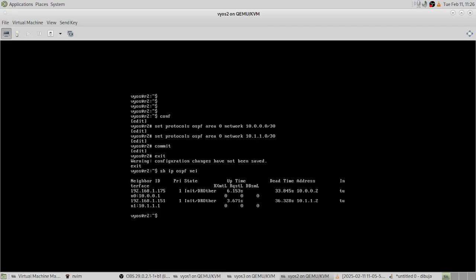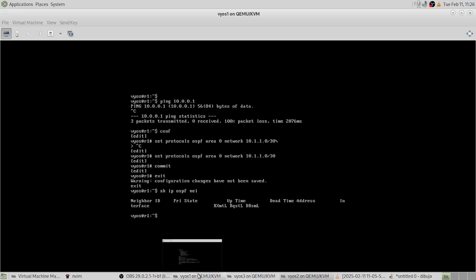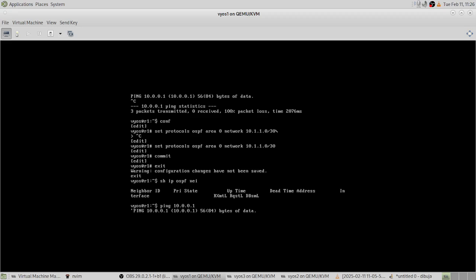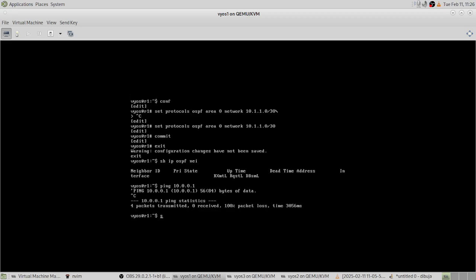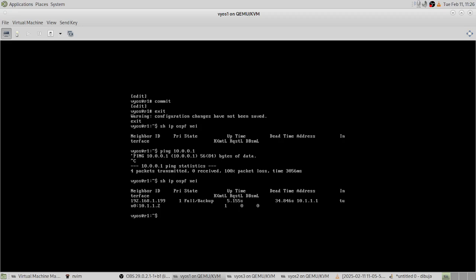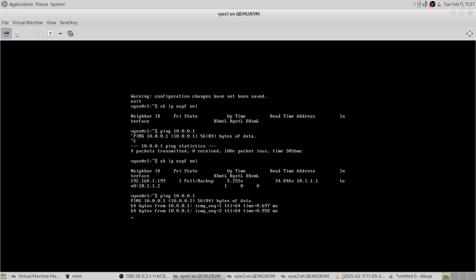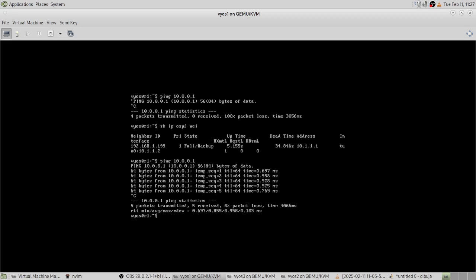We were already able to ping both networks from router 2 because it's logically connected with tunnel 0 and tunnel 1. But router 1 was not able to ping 10.0.0.1, which is on router 2, and it shouldn't have been able to ping 10.0.0.2 because it's on a completely different tunnel. But let's try it out. Oh, looks like it's not able to ping. There we go. I don't know why it took some time. Maybe it took some time to make up those routes.